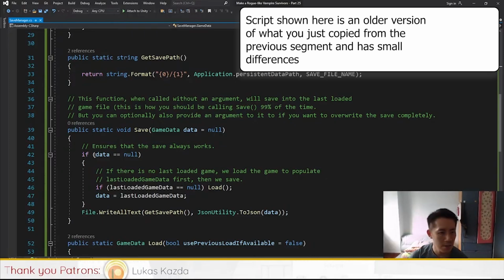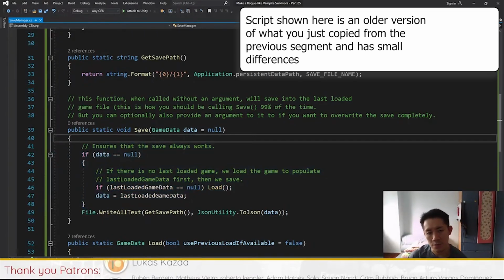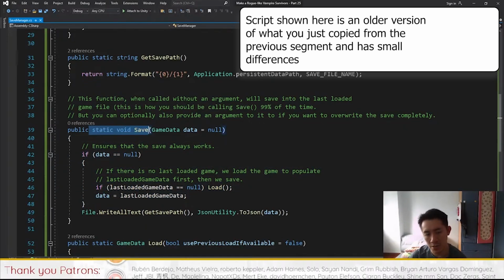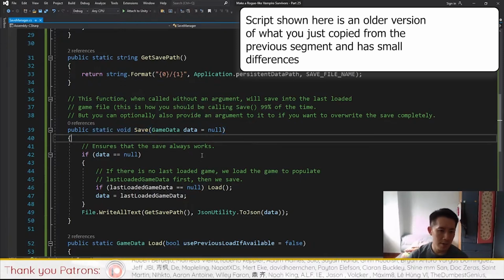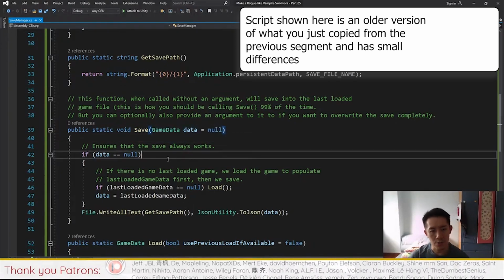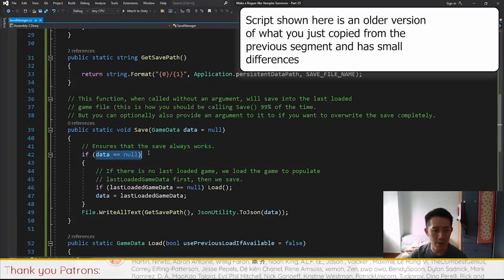So let me just continue by explaining how the save function works. When you call the save function, which is how you will save the game, later on when we use the other scripts, you will see this in action. It'll take either a game data or use an existing game data. When you save, it just checks if any data is passed.